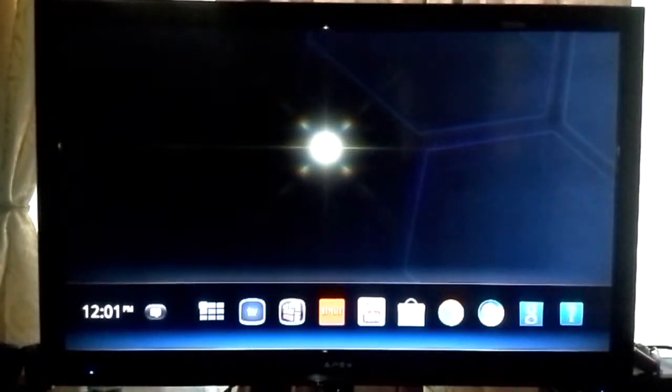Okay, so today we're actually reviewing Google TV. So what is Google TV? Google TV is an Android version for televisions. Usually it comes with a player or some kind of device that connects to your TV via HDMI. It also connects to your internet, so you can use the internet on your TV, basically.